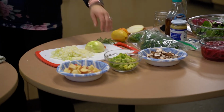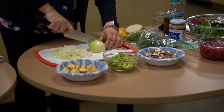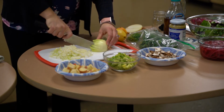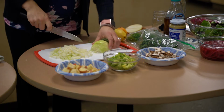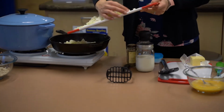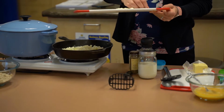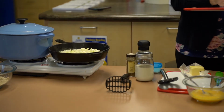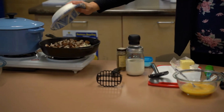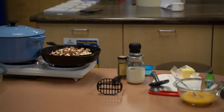So as you can see, I'm chopping my onion here. I just made some vertical slices. Now I'm going kind of horizontal slices. Now I'm doing my vertical slices along the lines of the onion. And I have the root end on there just to hold it all together until the very end. Okay. I'm gonna save a little bit. And then our mushroom as well. Now the mushroom and the onion take a little bit longer than those other two, so we're gonna put those in first.